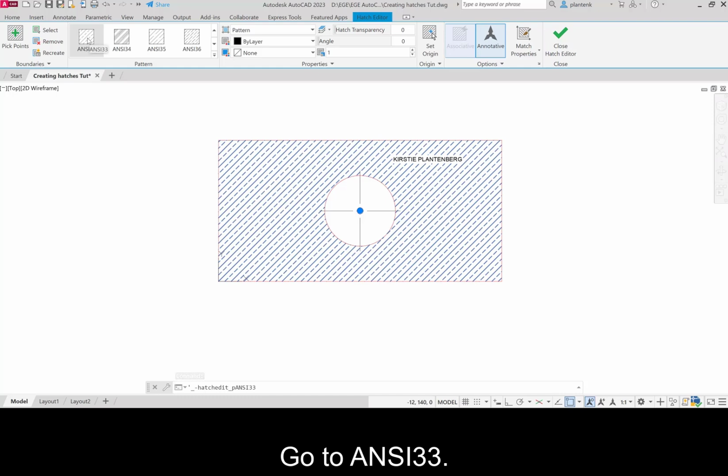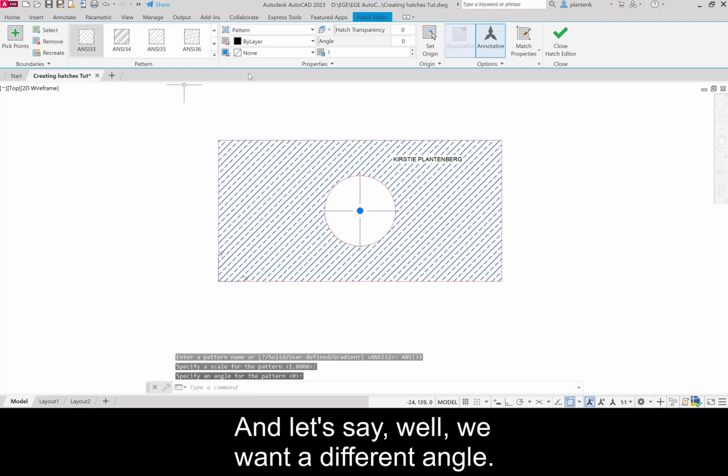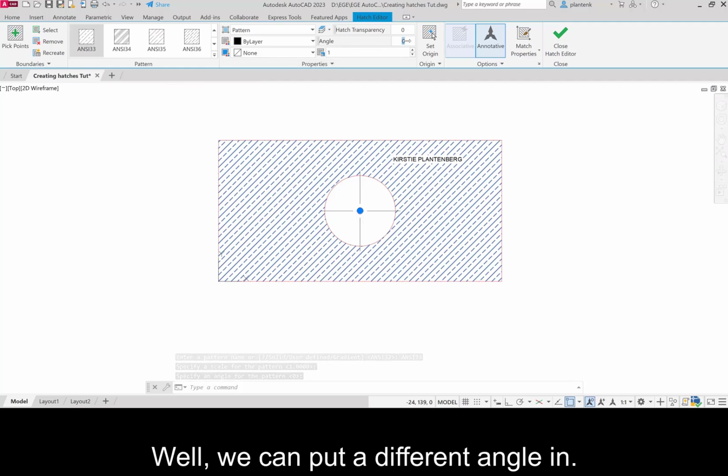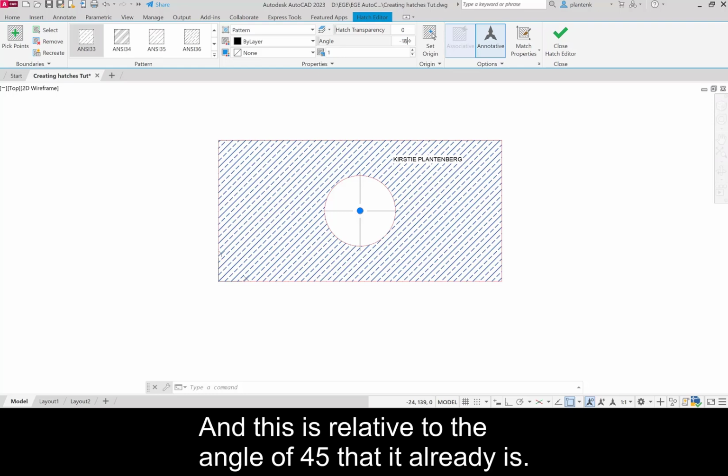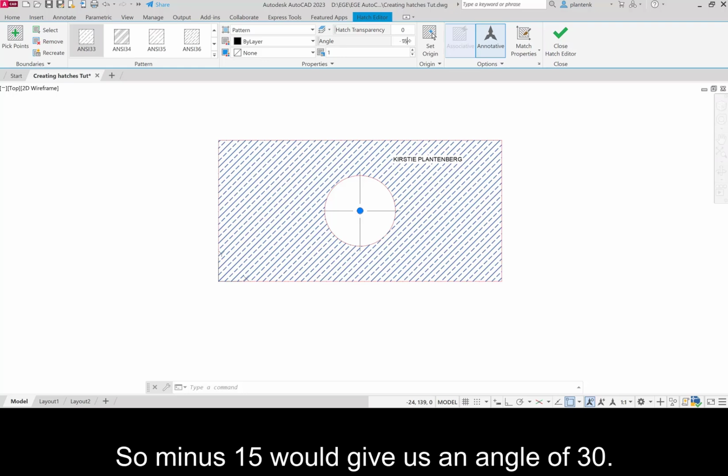go to ANSI 33, and let's say we want a different angle. Well, we can put a different angle in. So let's put -15. This is relative to the angle of 45 that it already is, so -15 would give us an angle of 30.